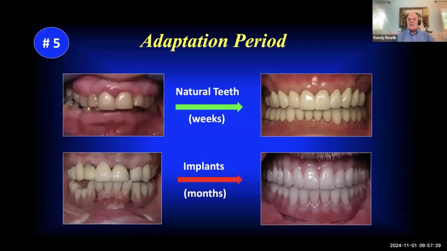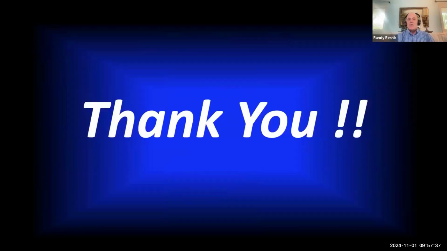So this adaptation period, again, understand natural teeth, it's weeks. Implants can be months to possibly even years. But when we look at doing it too fast, remember, a lot of the TMJ symptoms that patients have, myositis, are subjective. And when they're subjective, that becomes very difficult. So patients can leave the practice, go to someone else. You don't want someone else Monday morning quarterbacking you.